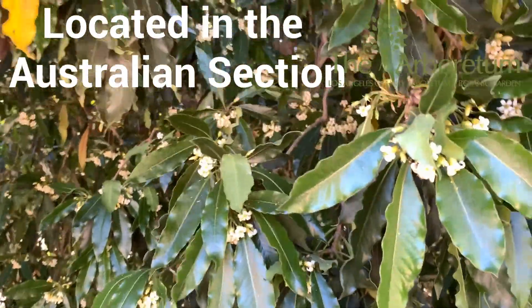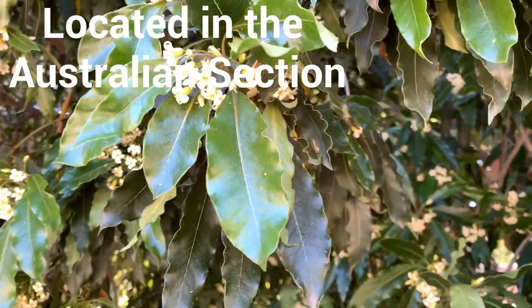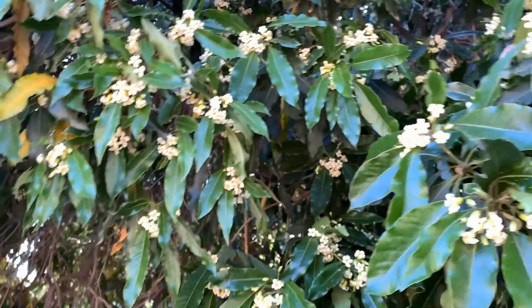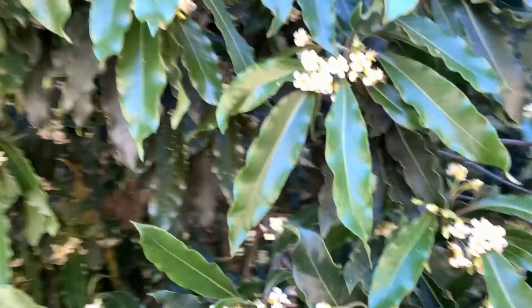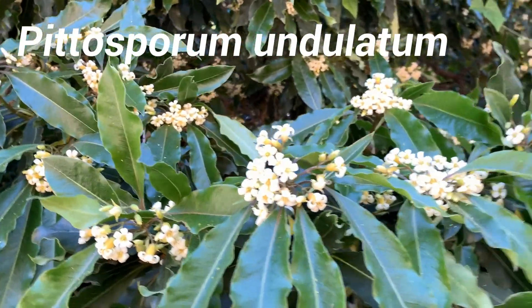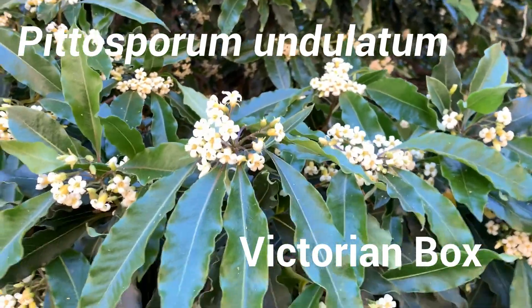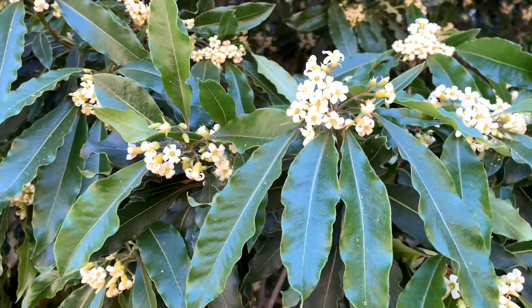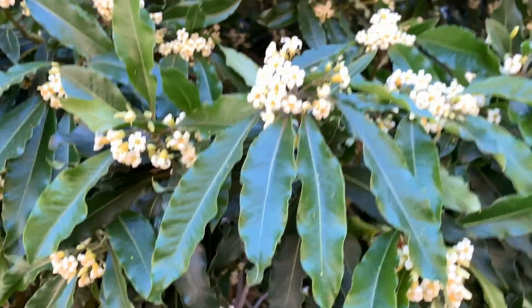What's that scent? I could smell this from about 20 feet away and it's a windy day, but it's warm, and these things really smell good when it's warm. These are Pittosporum undulatum, also known as Victorian box — very popular as a moderate-sized tree here in Southern California, especially Los Angeles, around the turn of the last century.